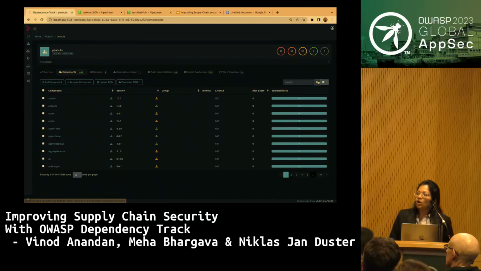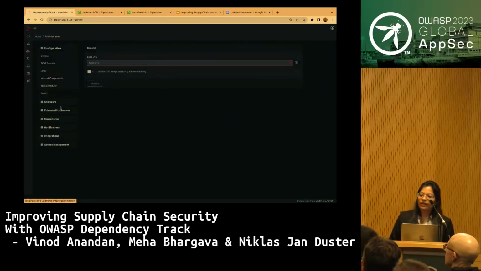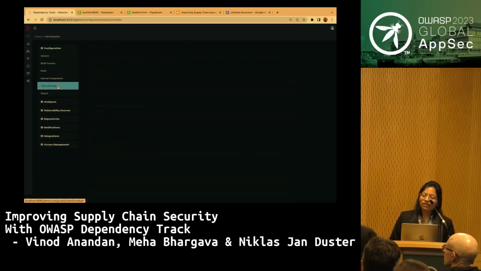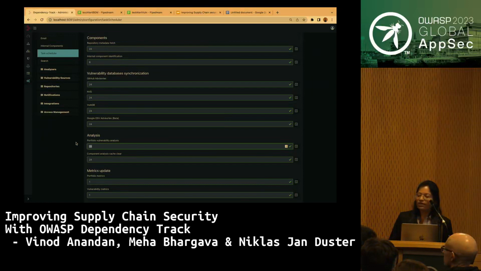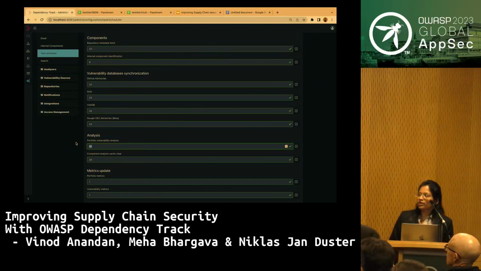So all this is happening manually, like I triggered it multiple times while we were talking. But like I said before, it is also scheduled functions that Dependency-Track can do for you. And again, we can configure it in the administration tab. So in the task scheduler, one of the things I mentioned was vulnerability analysis is happening once every 24 hours for all the projects that are already there in the portfolio. So you can either use this, or you can configure it to the value that suits your requirement. So that is it from me.